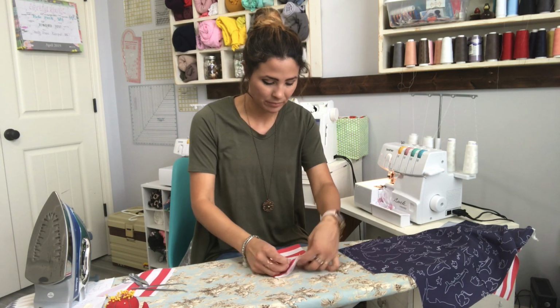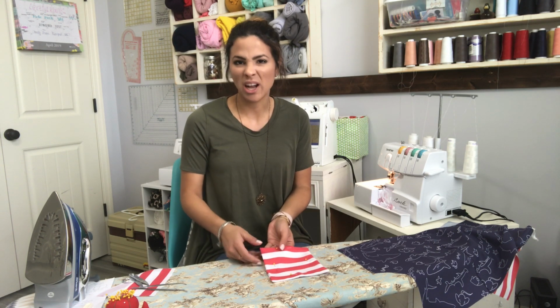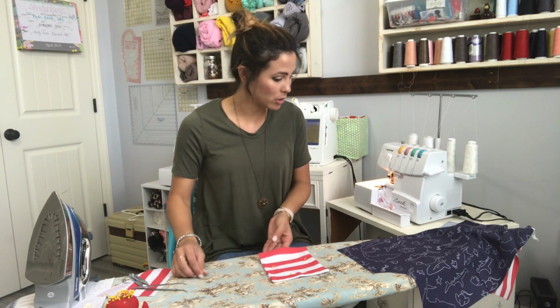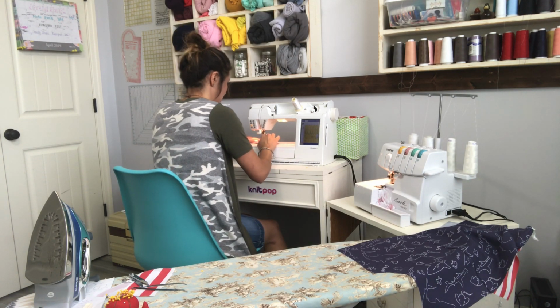How cool is that? All right, I'm going to sew around the pocket. Oh, before I do that, if you're worried about your pocket getting heavy in the water, you can do a grommet right here where the water will pour out. I don't have any grommets. So I have this stitch on my sewing machine that goes around in a little circle. It's not a perfect circle, but it does the trick. So he'll have a little circle right there. It's like a buttonhole.